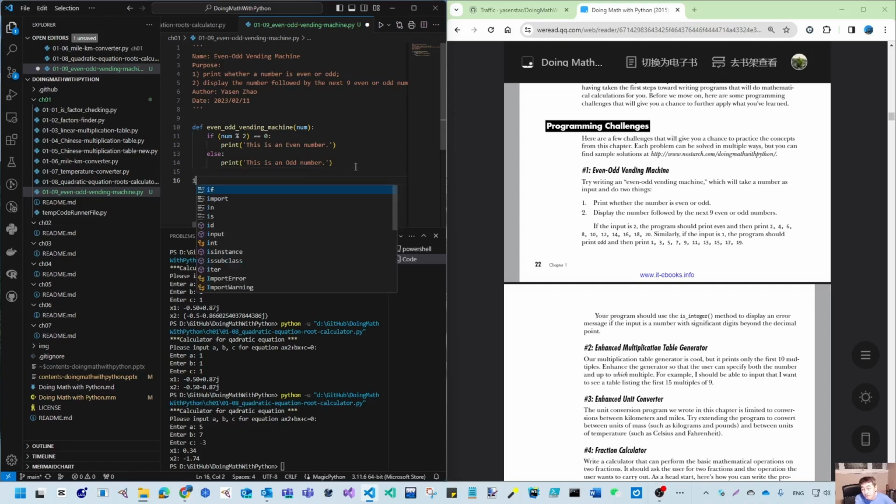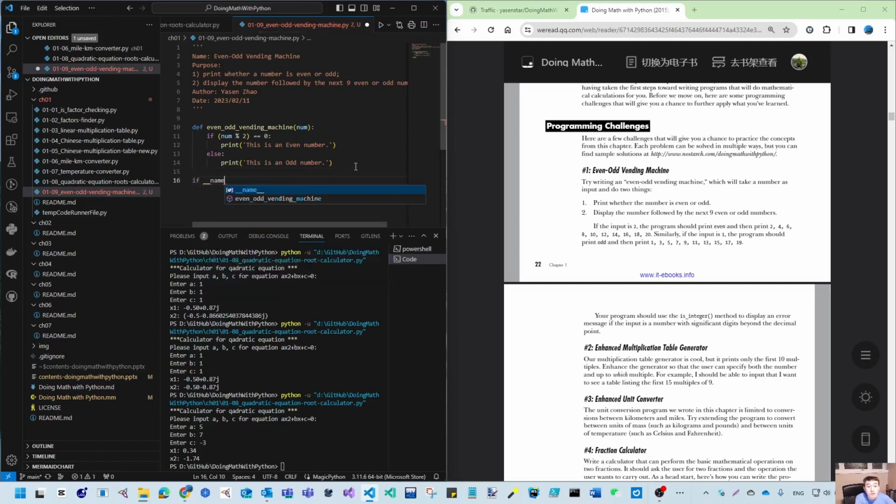Then we will have this magic function. You always use this: if underscore name underscore is equal to the single quote underscore main underscore. Then we can do something. We will read our number, but here we need to verify whether the input is a number or not. So we will use try, and then we will have the except.